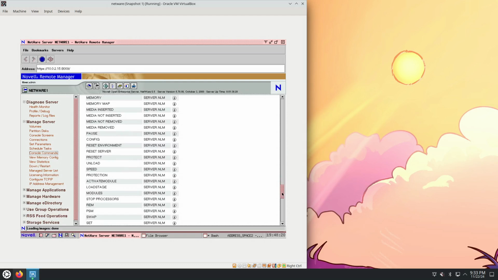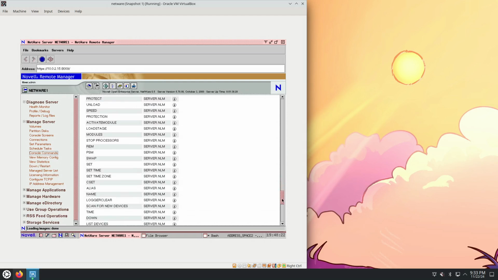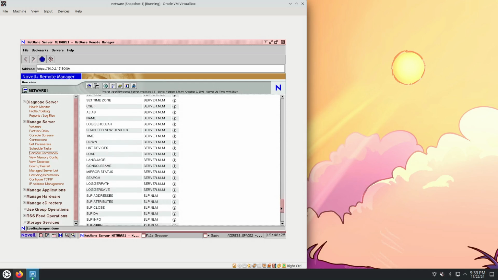Pause config. Time. So some of the MS-DOS-like commands are provided by server.nlm.